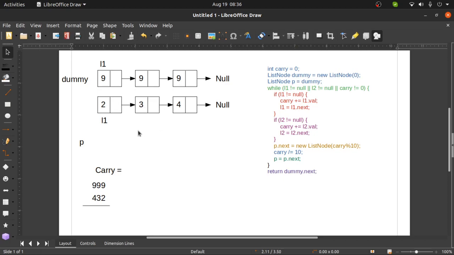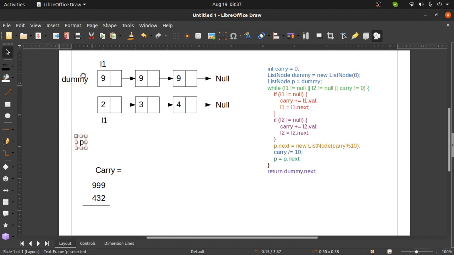Okay, so let's start. We create our dummy list. You will see this quite often in the linked lists questions. This points to the head of the linked list. This is just a reference. So if you lose track of the head of the linked list, in the end of the question, you will simply return dummy.next. So that will give you the head. That is why we have a dummy here.